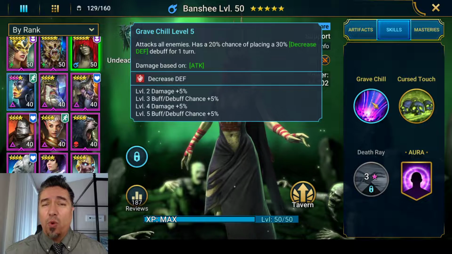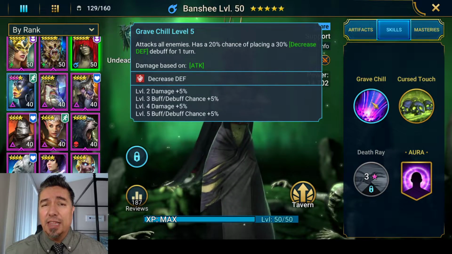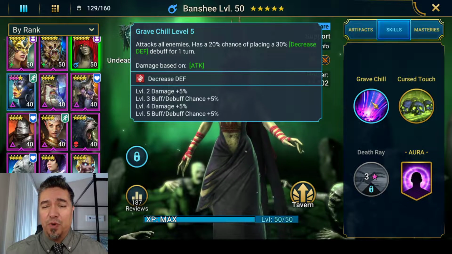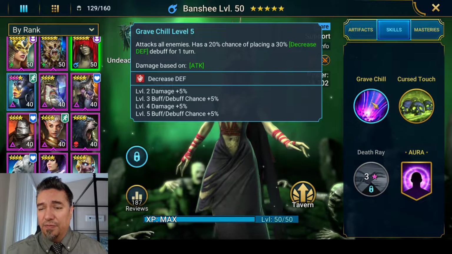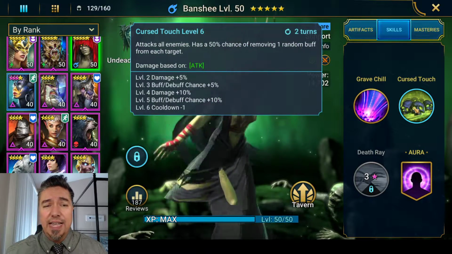Additionally, with just 4 rare books, you can get that percent of placing chance up to 30%, which I think is pretty manageable. And of course, you can further improve that with Masteries if you wanted to do that, if you were so inclined. Okay, Cursed Touch is the A2.